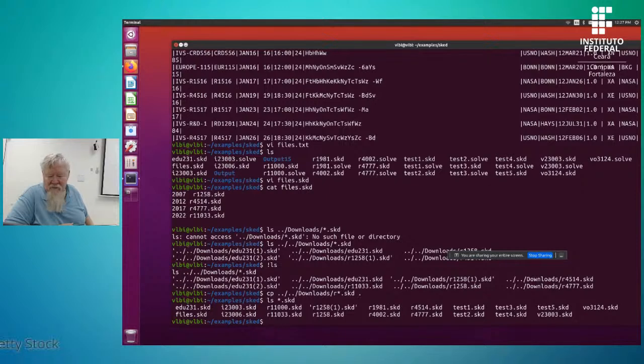And I just did a listing of some files. After the SPG, there's a space and there's a dot. And that dot means copy it here.